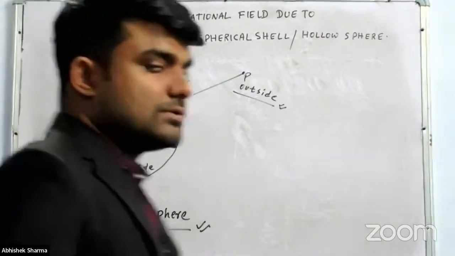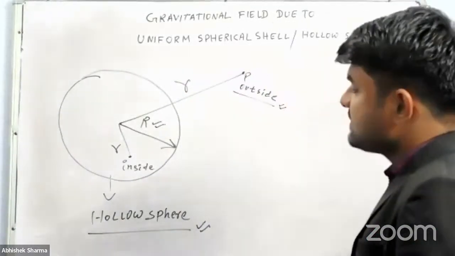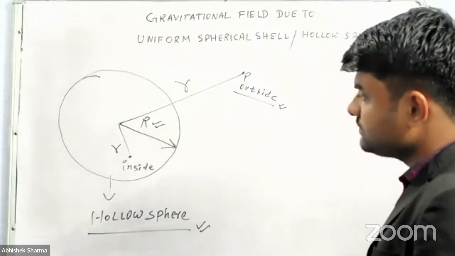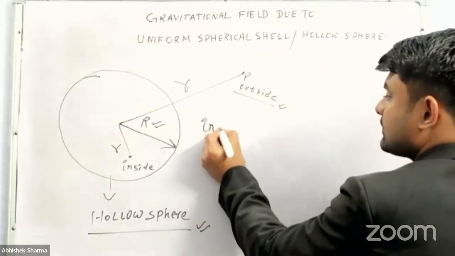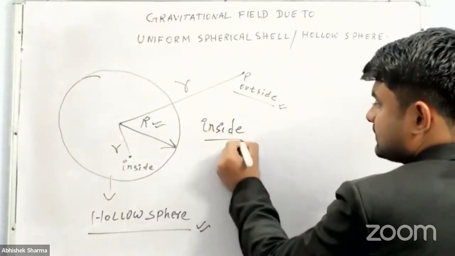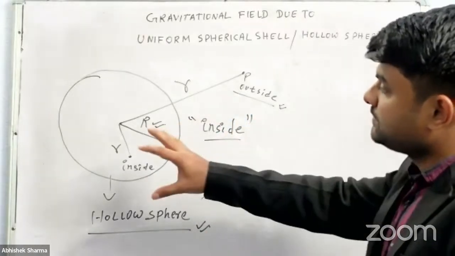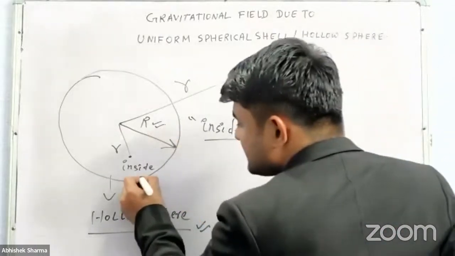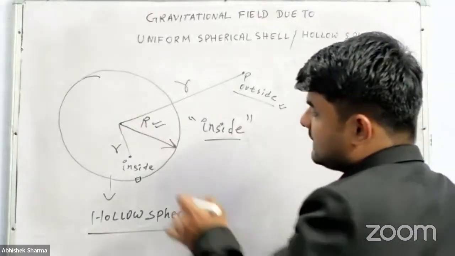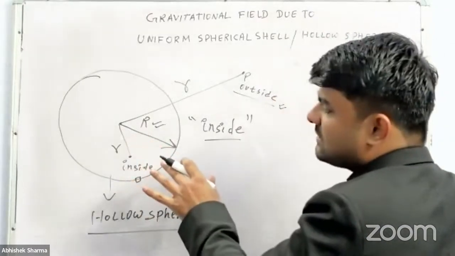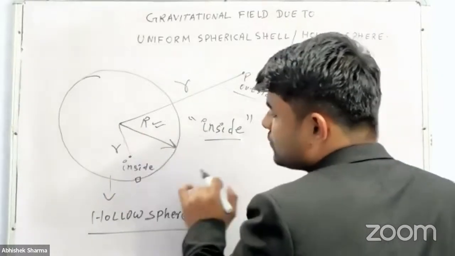I hope you have tried this well, isn't it? So, what I want to do is this. First of all, let us find it for the inside point. For the inside point, if you take this dm, let us take the intensity at the center. Suppose I take r as 0, or wherever inside.